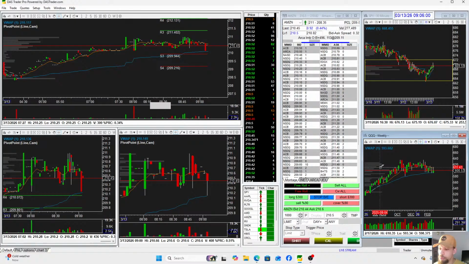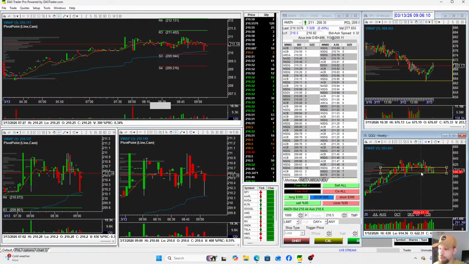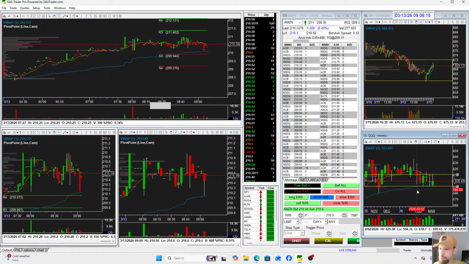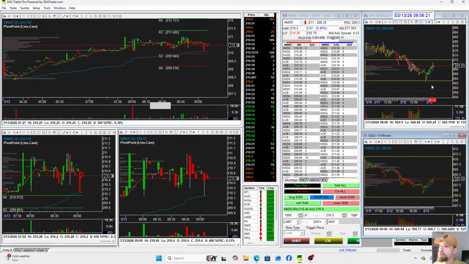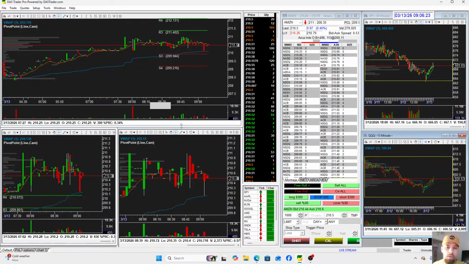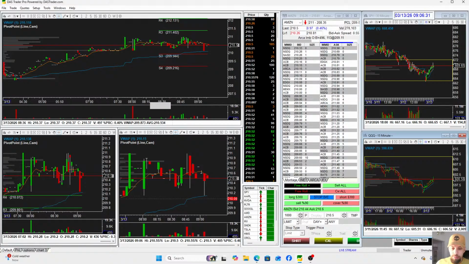So 611.43 for the high, and then the market has tested VWAP on the weekly, or Qs has tested VWAP on the weekly, the blue line here. So I think that's a good area of support to mark, and then see if the price gravitates towards support or resistance, or if we're just gonna go sideways. Let's see. Lots of green on the screen right here, which is good.